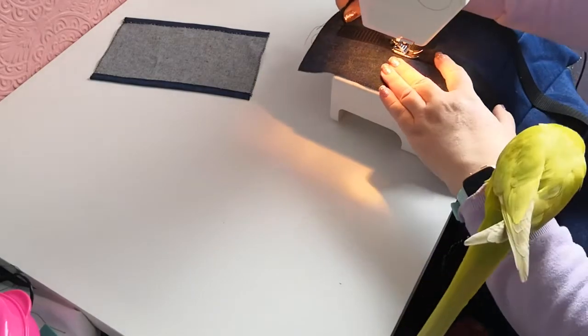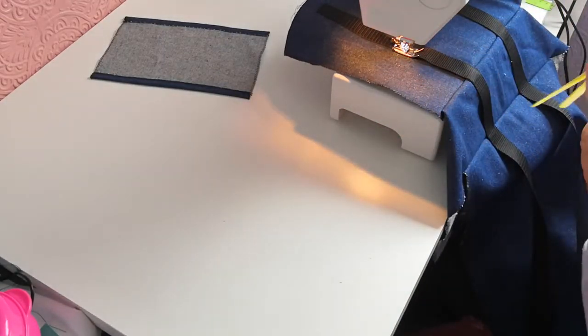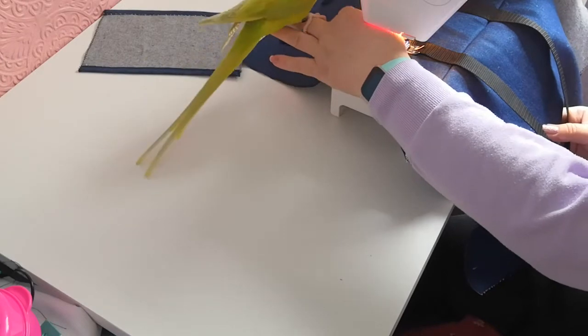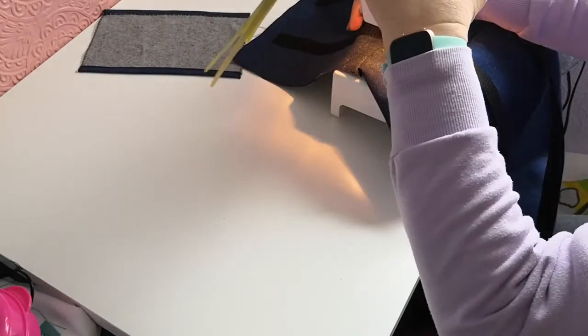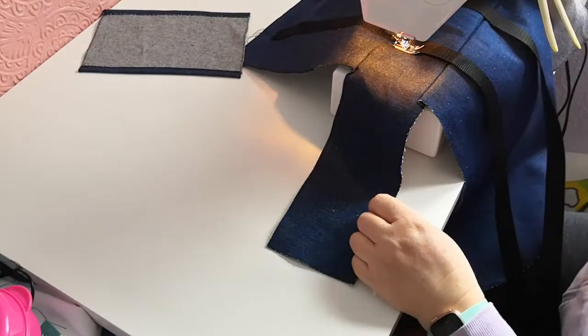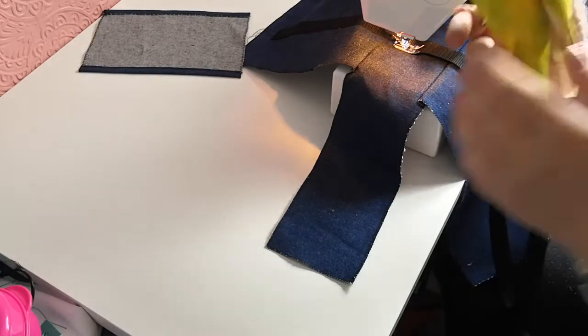As you can see, we engage with our birds rather than cage them. So you do a lot of stuff with me, don't you? That's too close. Too close, little one. You step up there. Oh, step down there. Good bird. What are you doing? Leave. You're going up there, are you? Let go then. Jelly. Come on. Hey. What are you doing? Come on. You're going to eat the thread now. Yeah, I thought you might. What have you done? Want me picking you up, did you? Oh my word, crazy bird.